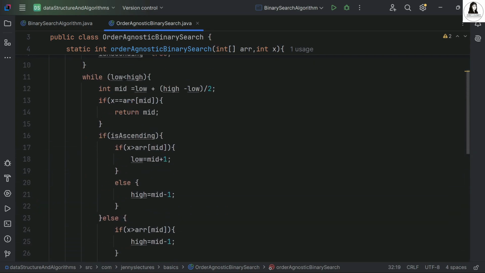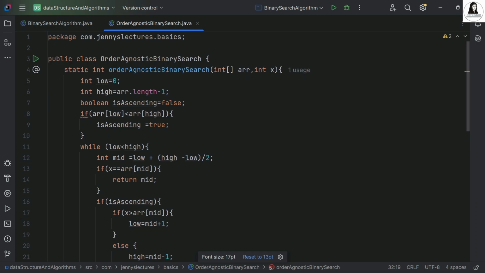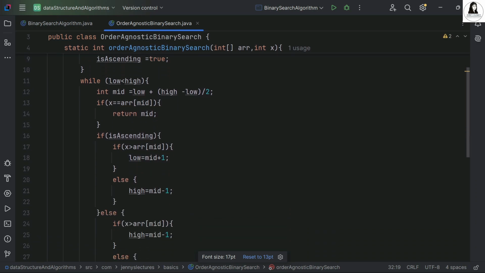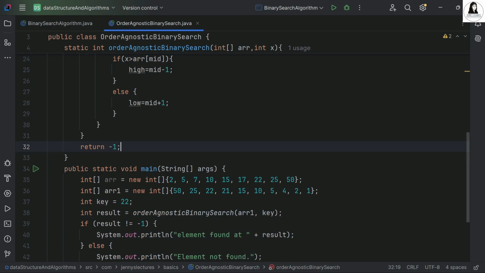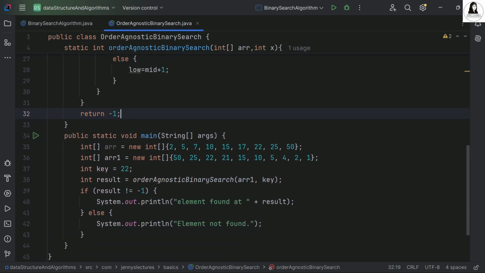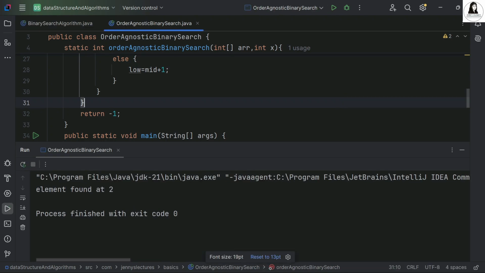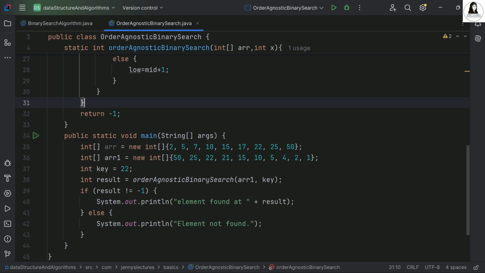That's it. So if you didn't get it, just pause the video, write down this code on a piece of paper, write on this. Okay, you will get it. Now I'm passing here, at this point of time, ARR of 1. And I just want to check 22. Where is 22? Here is 22. Let's run this. And it will give you 0, 1, 2. So it is at the second index, 0, 1, 2. Yes.